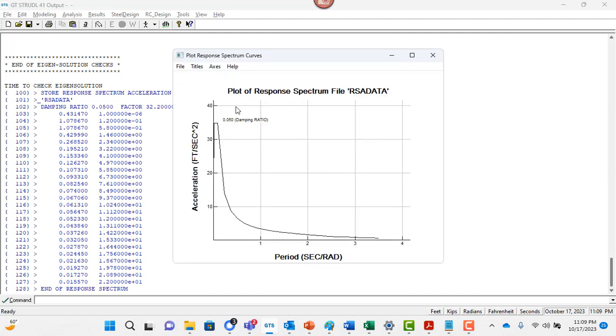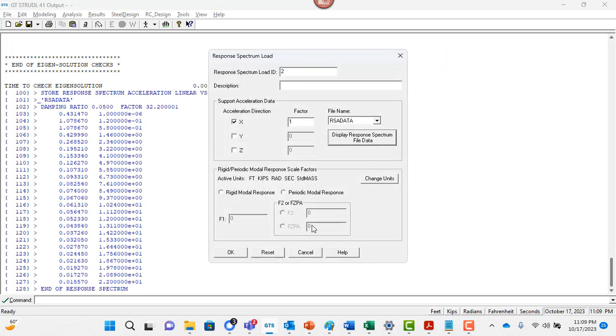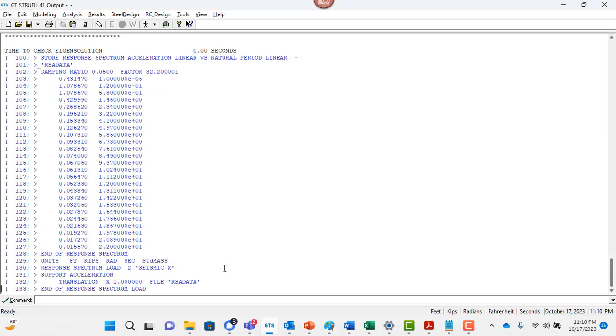You can click on display response spectrum curve and you can actually see the same curve inside GT STRUDL with the scale factor assigned, okay? We saw it in Excel, but it didn't have the scale factor, right? So this is scaled by 32.2. Once that's done, you can give a description also. Just call it seismic along X direction. Click on OK, and that creates your load command.